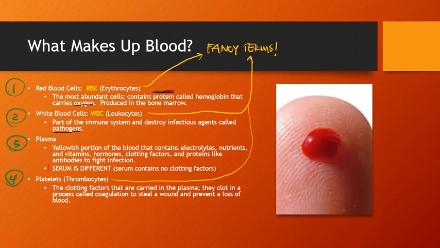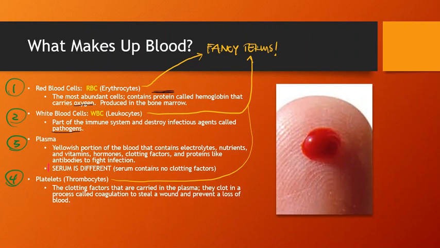And that's the term that we use. Pathogens are things that are not supposed to be in your body. Your body knows what's supposed to be there and what's not supposed to be there. And if it red flags something that says a stranger in the house, the white blood cells will go out, attack it, and hopefully kill it. All right, so red blood cell, erythrocyte, white blood cells, leukocyte, and pathogens are bad things.